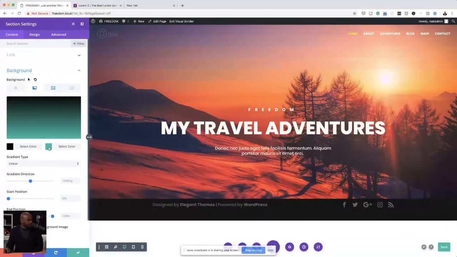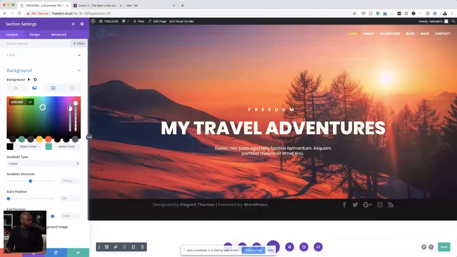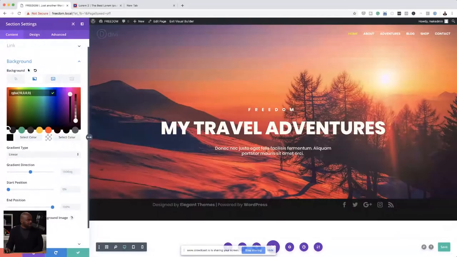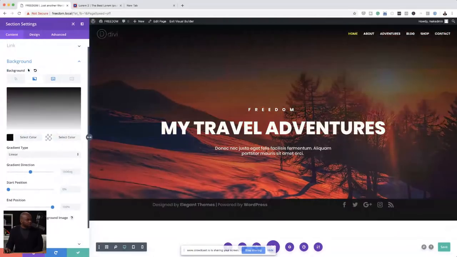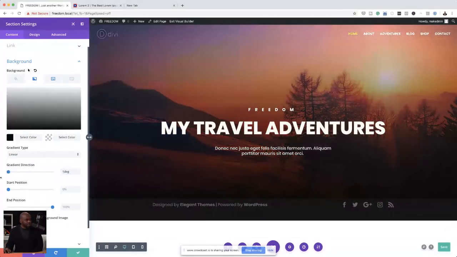It's pure black. And my second color here is going to be full transparency. In fact, we'll start with black and just add full transparency there. And then over here on place gradient above image, make sure you're going to do that. Okay. So now my gradient is above the image. So all I have to do now is to reverse this. So now my gradient is now at the bottom.